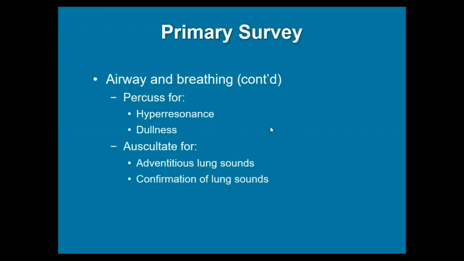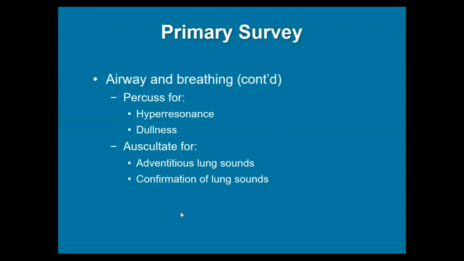Percuss. We don't do that in many places in pre-hospital medicine. It's really important when assessing the chest. The video of the doc doing the chest assessment on the mannequin in a minute will show you how to do that and explain what we're looking for. We're looking for a gross assessment, a gross difference. If it rings like you're hitting a drum when you put your finger down on the chest and hit it with two other fingers, if it rings like a drum, that's hyperresonant, that's air in the chest. If it goes thud, then that's fluid in the chest.